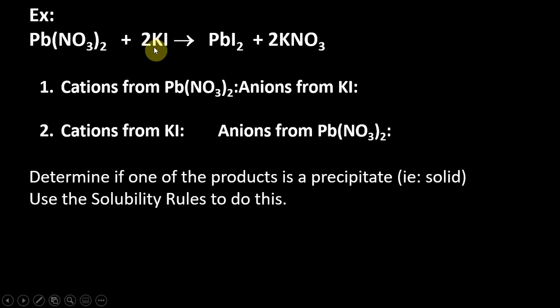In order to figure out if this reaction is actually going to happen and if these two things will actually form, we have to use what we call our solubility rules. And that's the bottom table on the back of your periodic tables. Solubility rules are listed in hierarchy. There are rows from 1 to 6, and 1 always takes precedence over 2, which takes precedence over 3, and so on all the way down the list.